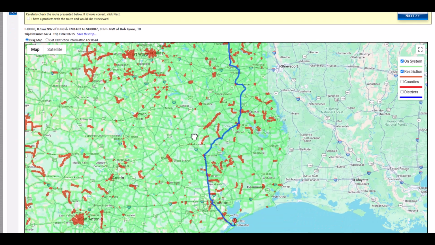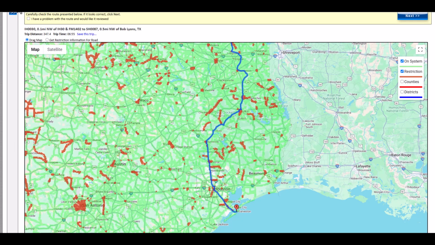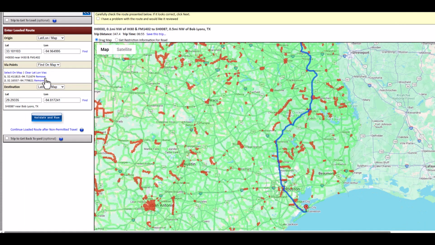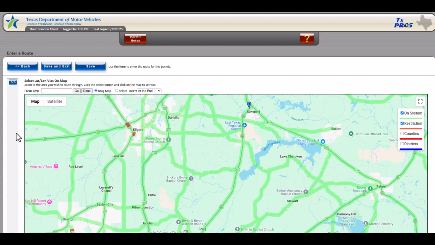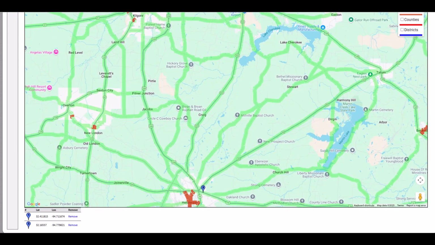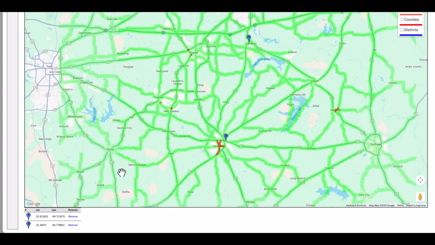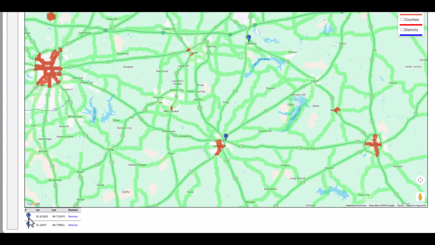If you need to remove a point, click the Expand button again and select Remove next to the point you want to delete. Then revalidate the route to view the changes. If you have selected multiple points, it is recommended to use Select on Map to visually confirm the exact points before making changes. To remove a specific point, look below the map for the numbered balloon that corresponds to that location, and click Remove.